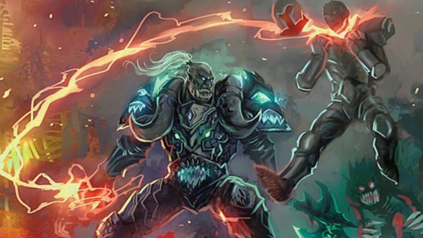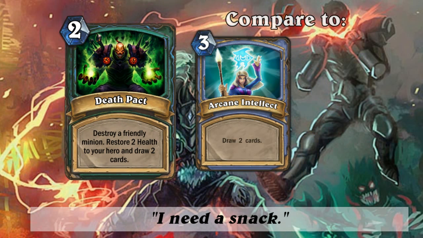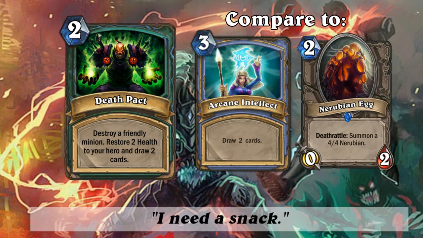Next I got 2 of Amaz's spells. I really liked the way he balanced them, so I borrowed them and kept them exactly the same. Firstly, Death Pact, 2 mana, destroy a friendly minion, restore 2 health to your hero and draw 2 cards. The main card drawer of the class with a little life gain. Works exceptionally well with Nerubian Egg and Sylvanas and even your hero power.